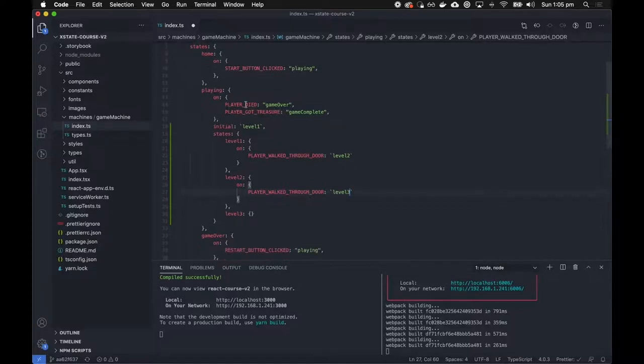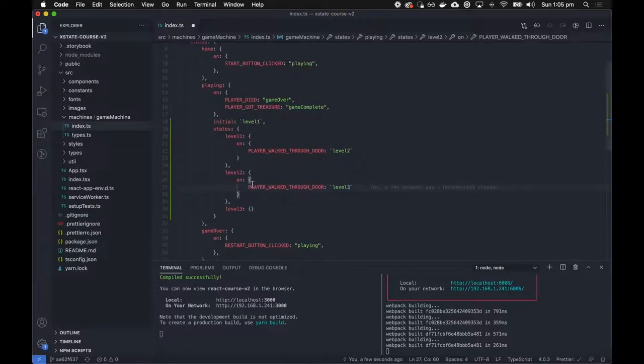Now we've got these two events up here on the parent node, player died and player got treasure. We're not going to move these events into the substates. In our game, technically, the player can only die on level 2, and the player can only get the treasure on level 3. However, keeping these events on the parent node means that if the player dies in any of our substates, the transition will happen.